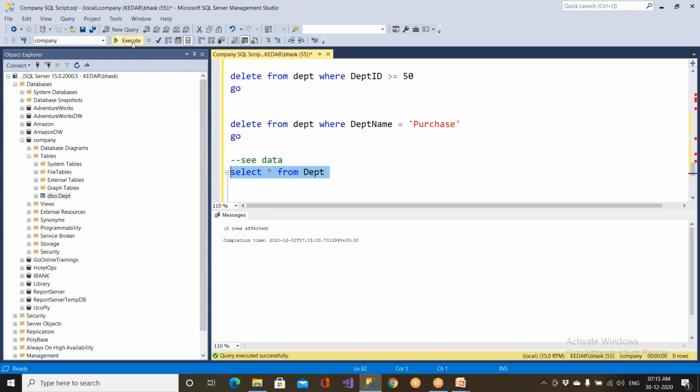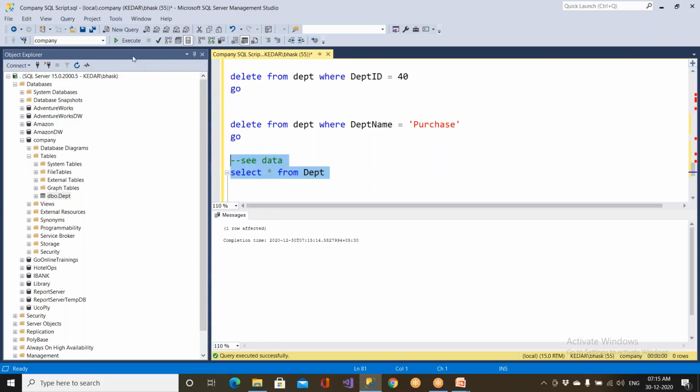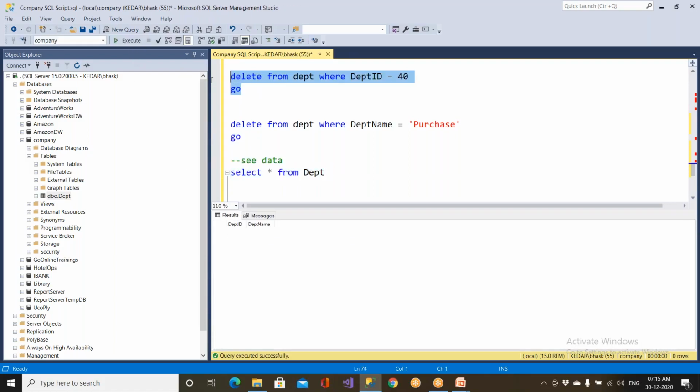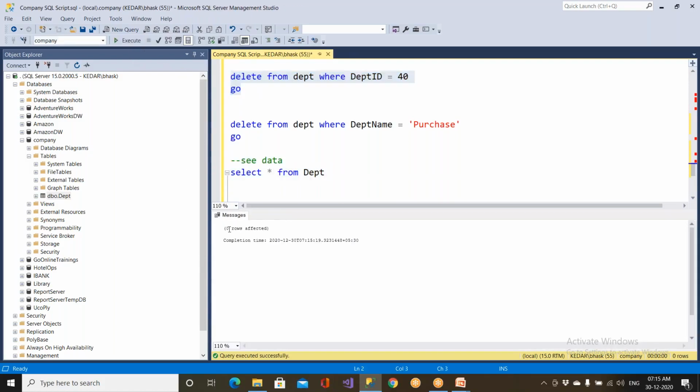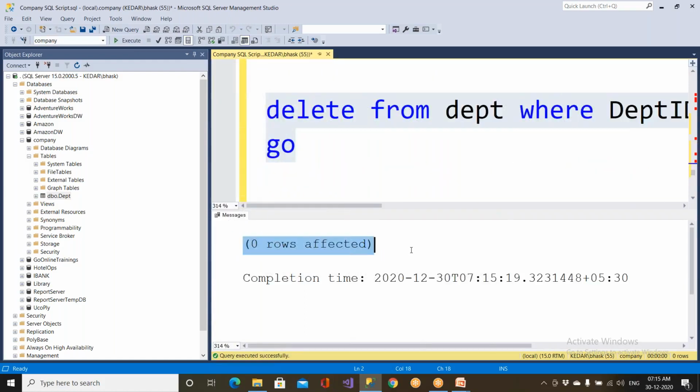So you can delete multiple departments. And where the department is equivalent to 40, now the complete data is gone. If you execute this command once again, it will say 0 rows are affected. Now there is no data.